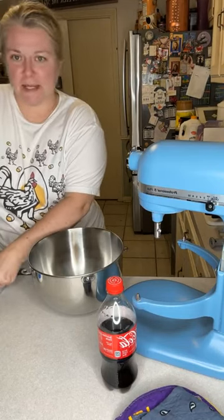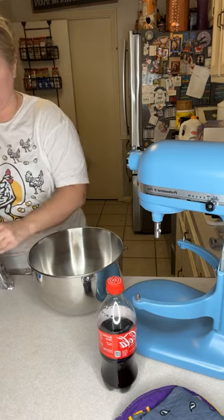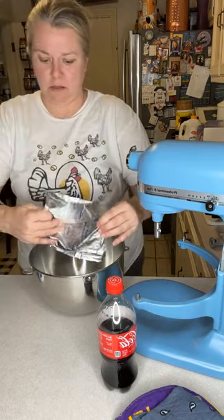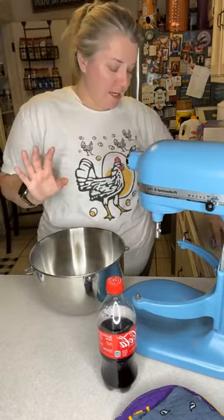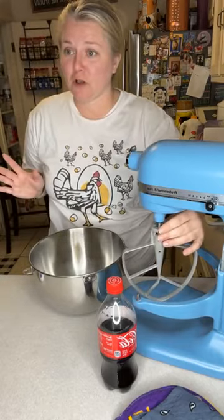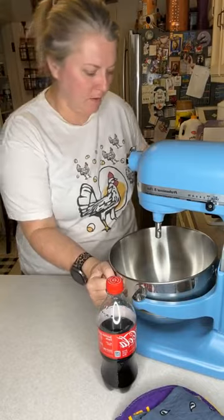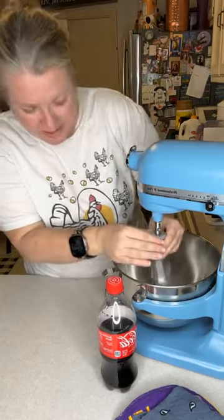I'm gonna show you another dip that I made, but I'm not gonna show you the recipe for it because that's a special dip. It's gonna be in the cookbook. Her name rhymes — it's actually her son Xander, and he is our youngest contributor to the cookbook at 11 years old. He makes it every year for the Super Bowl.